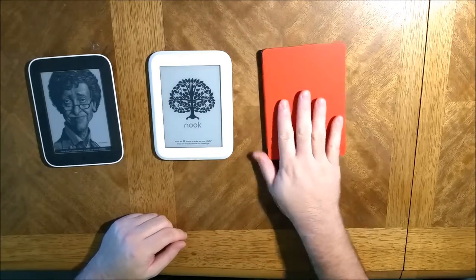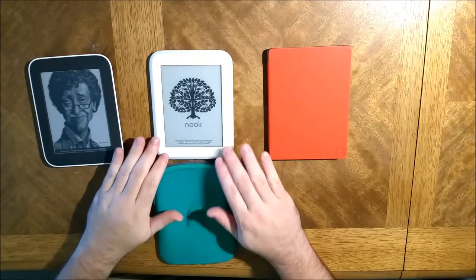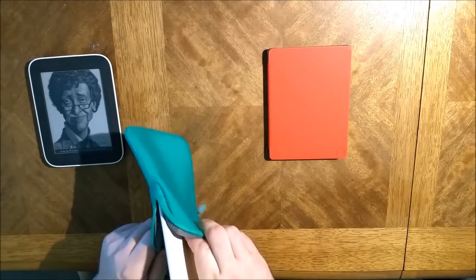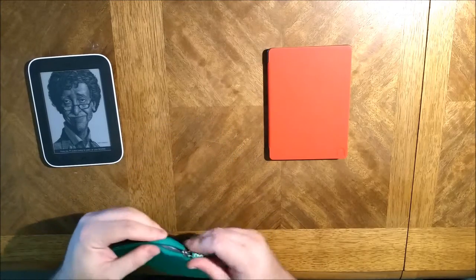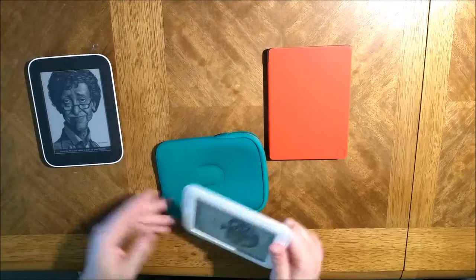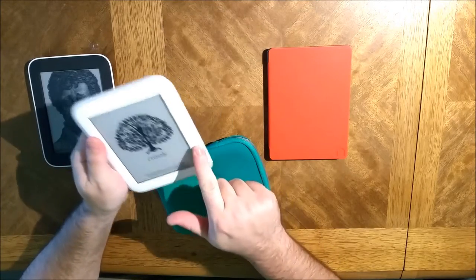For the Glow Light I just used a neoprene sleeve, partly because I knew a flip case — if it got wet, water would just go right in around the sides. The problem is this sleeve is very tight on the Nook so you have to push it in. It looks great once it's in there, but you have to pinch it to get it closed up. Then when you go to grab it and pull it out, the rubber distends. Over time this rubber stretches out so it'll be harder to get back on and you'll see gaps open up along it.